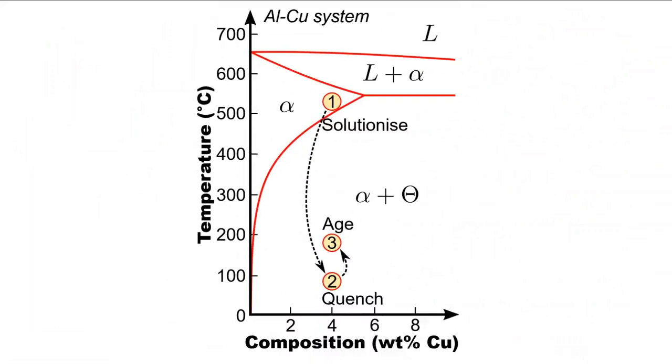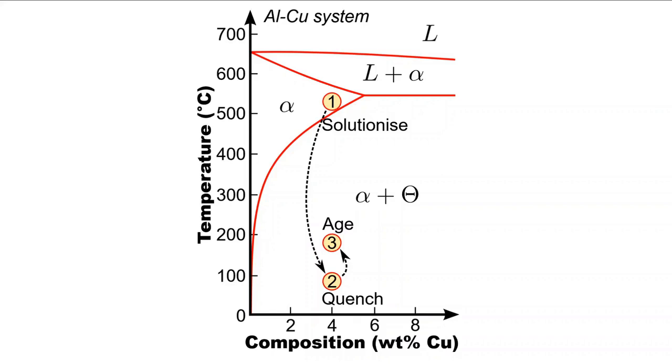Consider the following section of a phase diagram for the aluminium-copper system. For a 4% weight copper composition, if equilibrium conditions were adhered to, then at room temperature we would end up with a solid two-phase composition, alpha and theta. If we were then to heat up this composition into the single alpha phase region and very quickly cool it with a quenching operation, we would end up with a supersaturated solid solution of copper and aluminium.